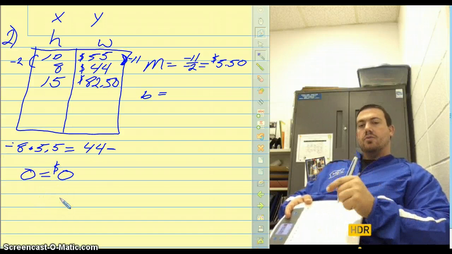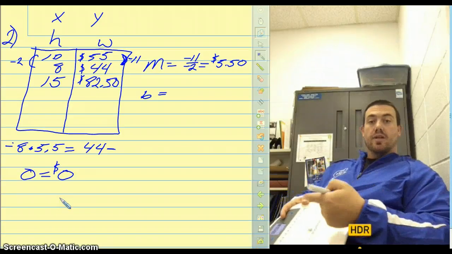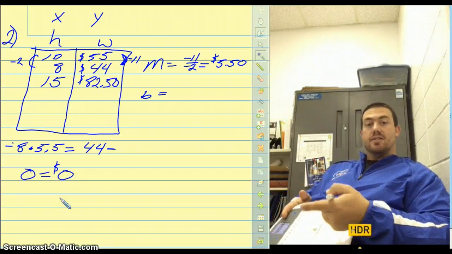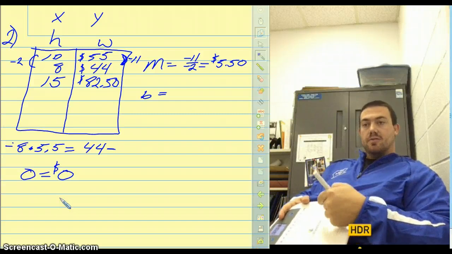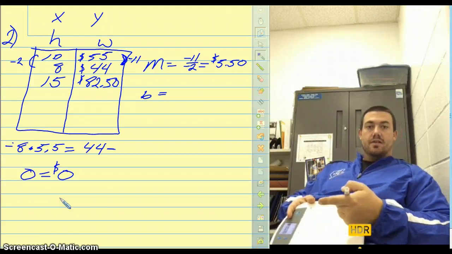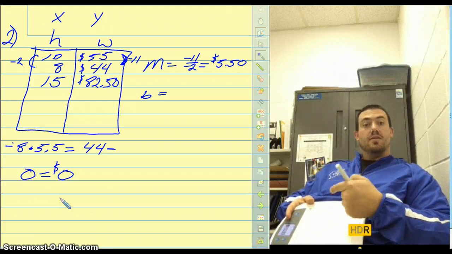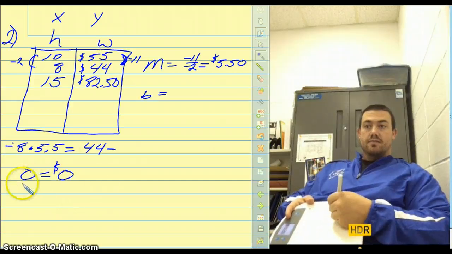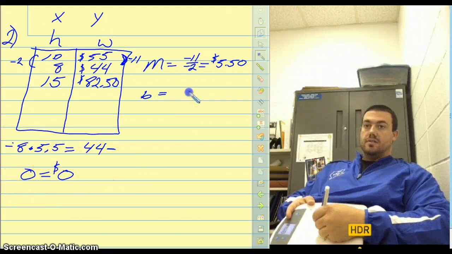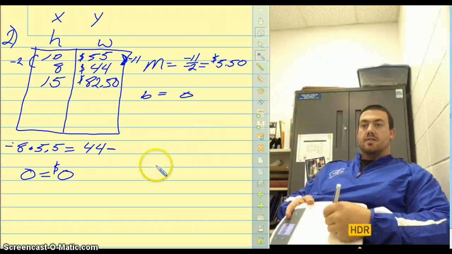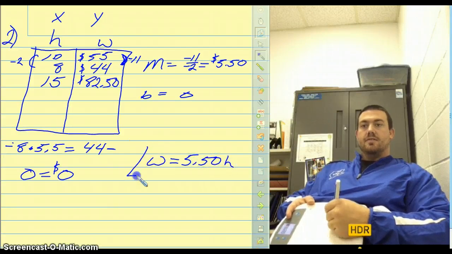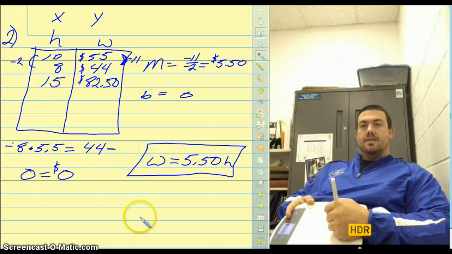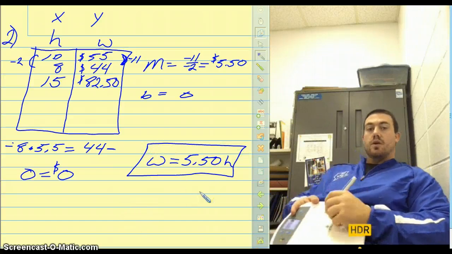Now remember, I told you to do this because you need to find a starting point. How much money did I earn if I work 0 hours? What's the value of our wages when you work 0 hours? That's your y-intercept. That's the value of y when 0 is x. Well, in this case, if I work 0 hours, I'm going to get $0. So my linear equation here is going to be W is equal to 5.50 times H. Okay? Try it out. See if it works. We're going to do some problems on this tomorrow in class.